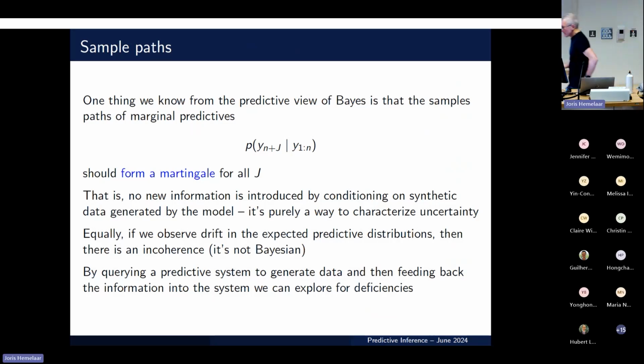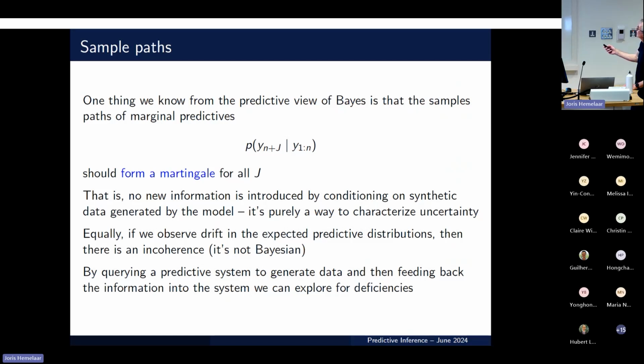So it's a little bit of a step back. Where we've got to so far is this idea that if we predict, update, and predict, update, we can get to Bayesian inference through this kind of machinery without having to specify a prior, if we've purely got a predictive machine.